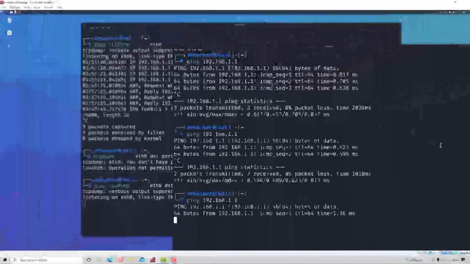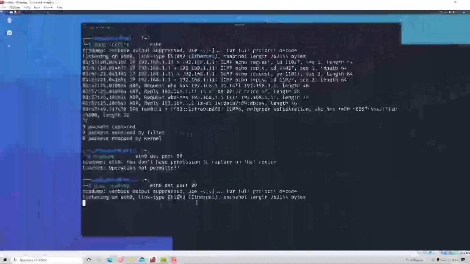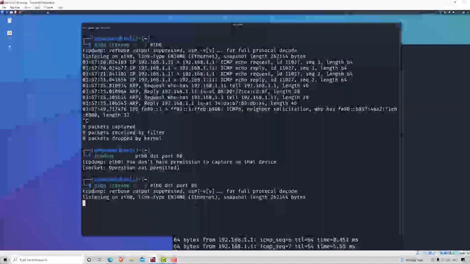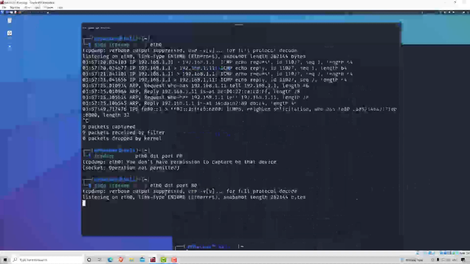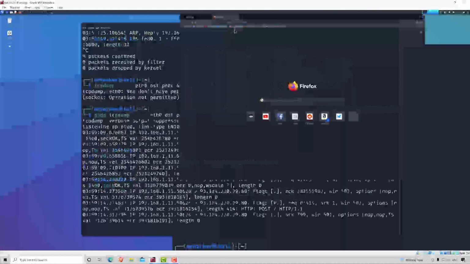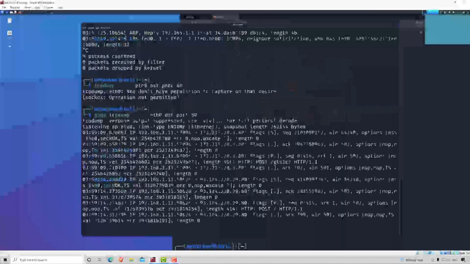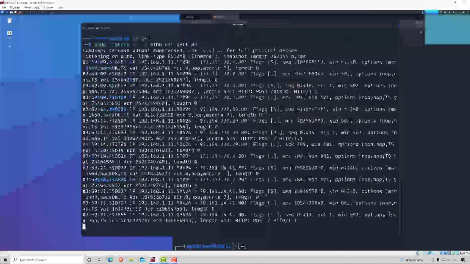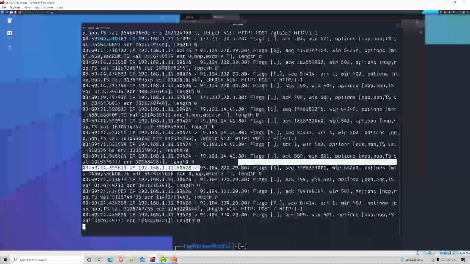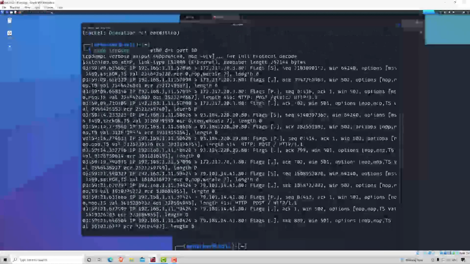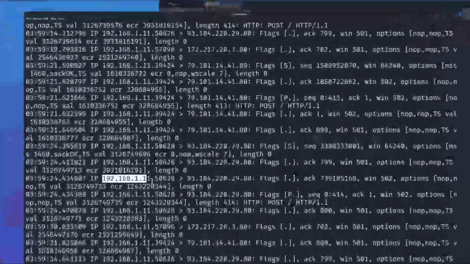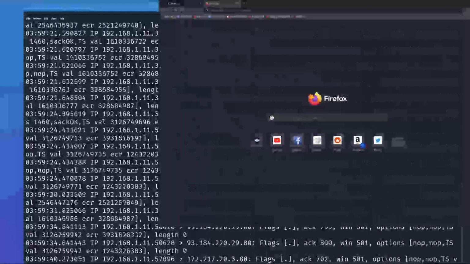For example, if I go ping, you will see now nothing is being shown right here, since ping requests are not being registered over port 80. Now, let me go and, for example, start Firefox. And here it is, Firefox started, and we do get some HTTP traffic over port 80. We also get which IP addresses it is connecting to, and it can go a little bit fast sometimes, so you might want to scroll up in order to catch something, but currently we only see that the Kali Linux machine is making connections to certain IP addresses over port 80.